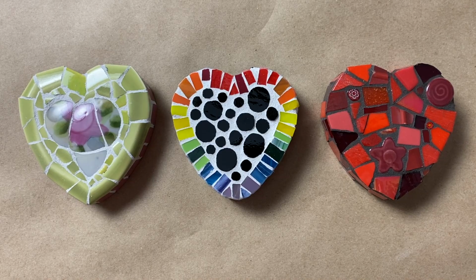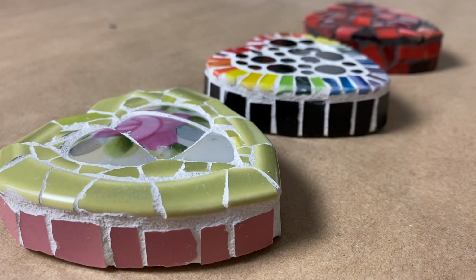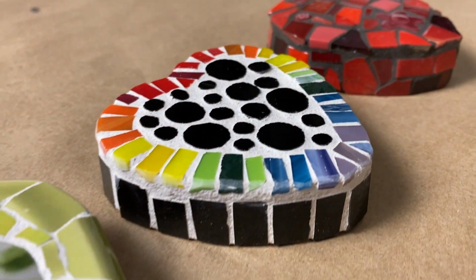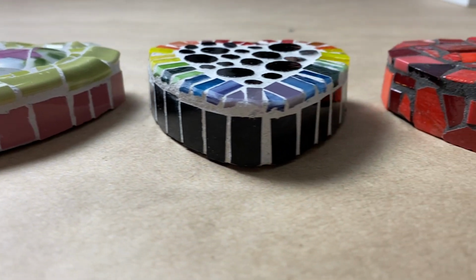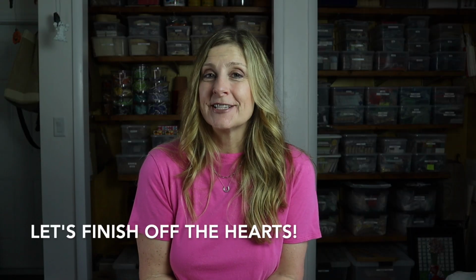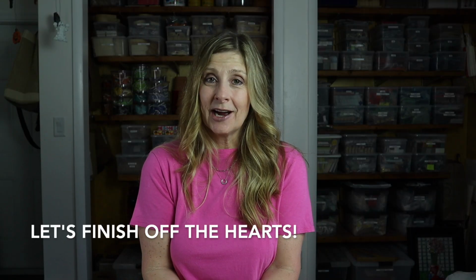And here they are. All 3 hearts have been grouted, and I'll give them one last look over to make sure all of the edges of the tesserae are revealed so that I can move on to the final step. Okay, now that the hearts have been tiled and grouted, it's time for us to move on to the final step, which is finishing them off.